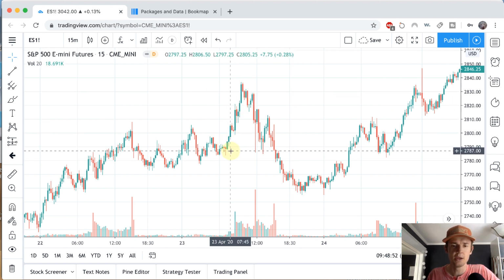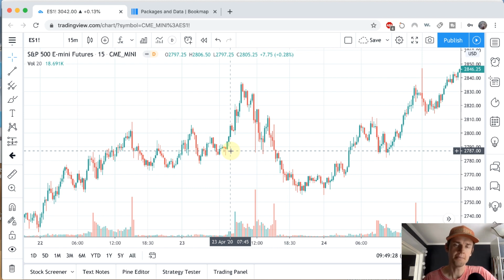Candlesticks show you where price opened and where price closed over a certain period of time, period of volume, period of ticks, whatever it is that you set up. And that's all it shows you. It just shows you where price has been and where it currently is. All right. So if you think about it, people that are setting up their trades based on candlestick patterns or candlestick shapes are missing something very important. They're missing that the market is not driven by candlestick patterns or shapes.